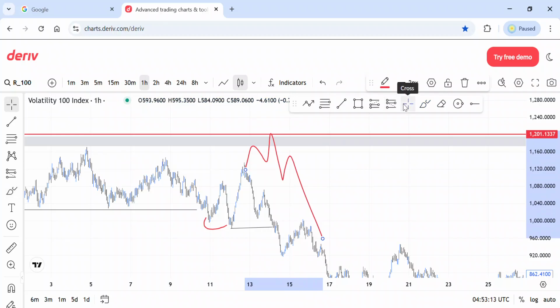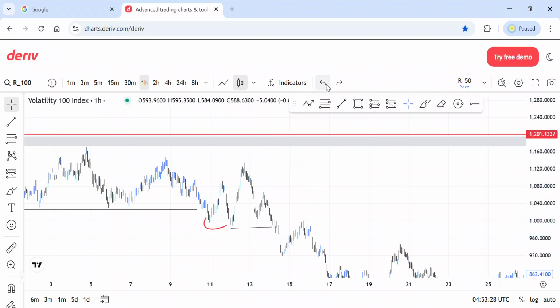But you are not the one controlling the market. Nobody is controlling the market. Market can decide to do whatever it likes. You just have to understand. That's why I said you need to really, really understand market structure. If you understand market structure quite well, you don't have a problem with market coming back to your order blocks or not coming back, coming back to your supply zone or not. You don't have a problem with that.